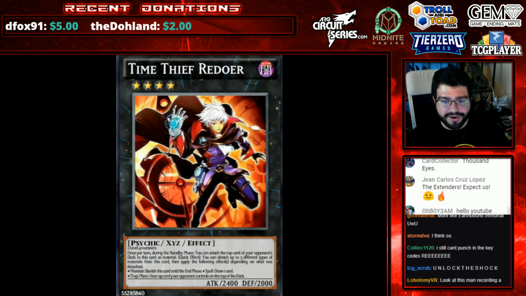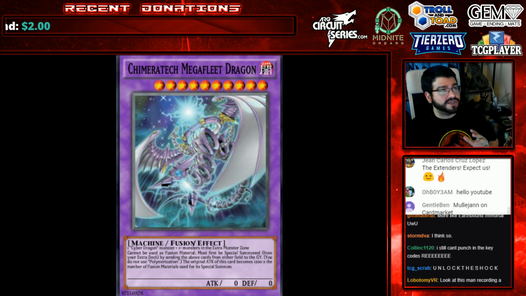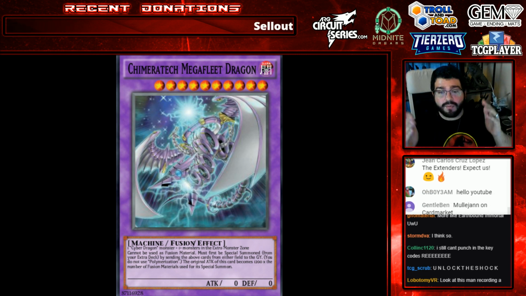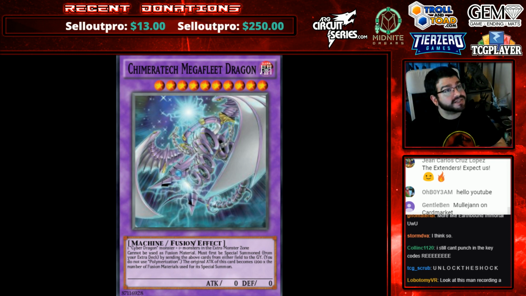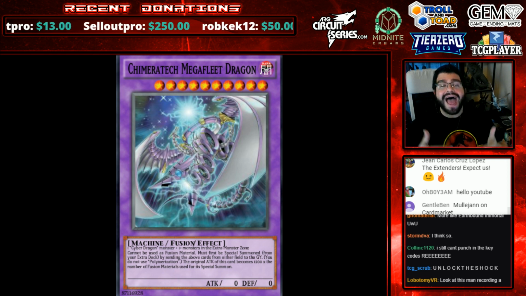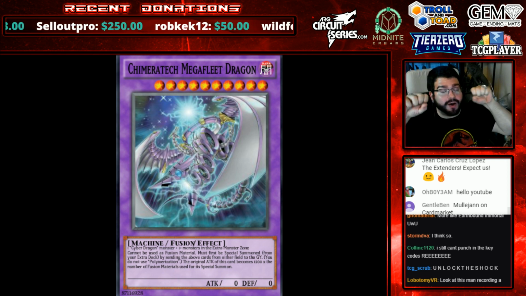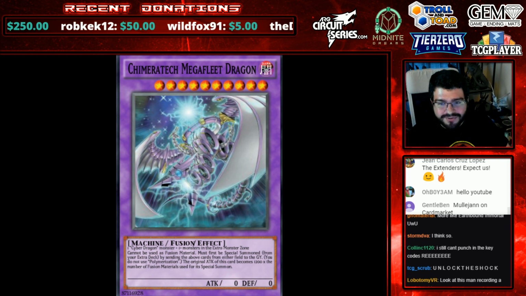In our number 8 position, we have Chimeratech Megafleet Dragon. This card was used several times within meta play, including Cyber Dragon decks that were able to top YCSs. So he can use any cards within the extra monster zones to help fusion summon, thus getting you out of the not so popular anymore extra link where the opponent would take both of the extra monster zones and try to lock you out of using them.